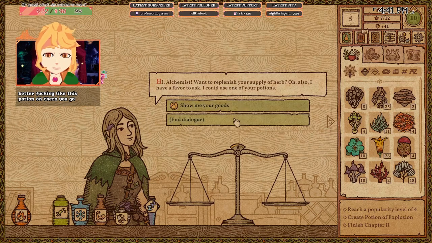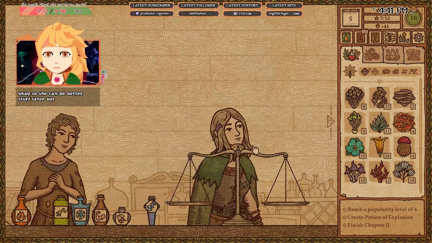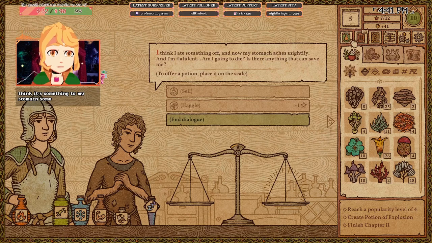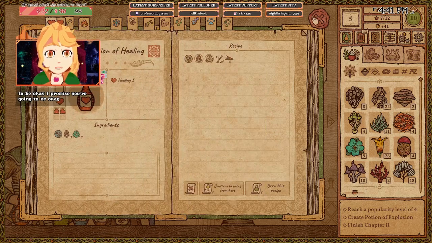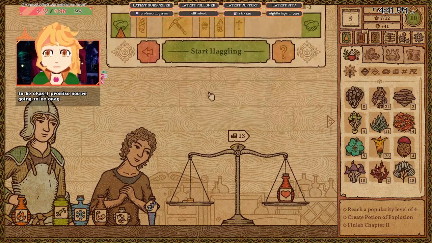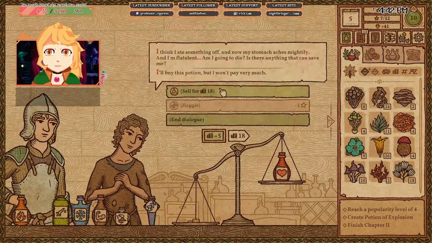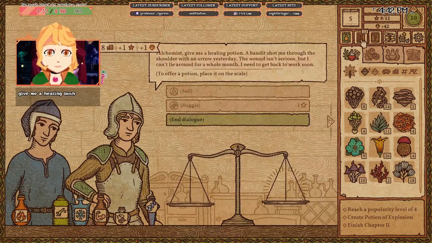Oh. I didn't actually get stuff. Okay, so she can give me better stuff later, but I couldn't get anything from her today. I think I ate something in my stomach or some flatulence. Am I gonna die? No, you just need a health potion. You're gonna be okay. Promise you're gonna be okay. Give me a healing potion. All right.